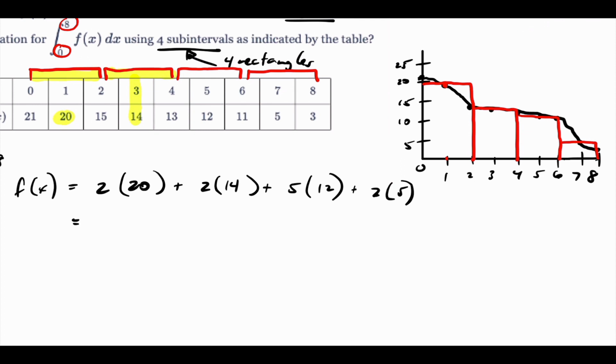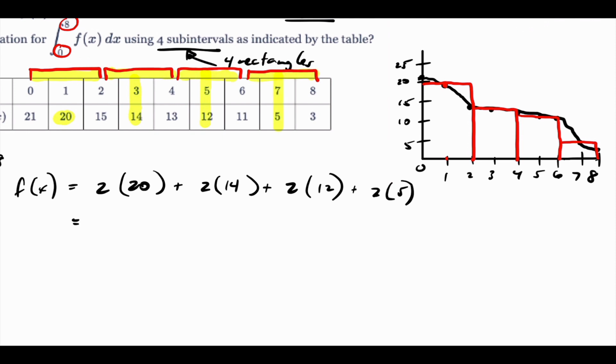Two times, oh yeah, sorry, yep, change that 5 to a 2. Thank you. Okay. So if you need a visual, draw a visual. Take 5 to 10 seconds to draw something. But if you don't need it, you don't have to, it's up to you. Whatever makes sense to you.